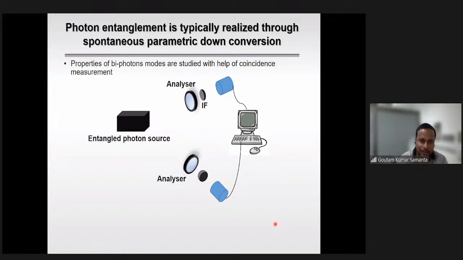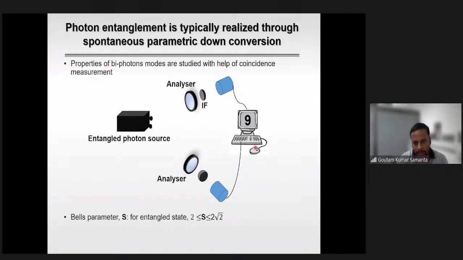Once you have these photons generated, you have to verify whether you are generating entangled photons or not. This cartoon shows how you make the measurement. The pair photons go into two different parts of the experiment, and then you have two analyzers and two detectors, and we measure the coincidence. If the two photons arrive within a particular time interval, we consider it a coincidence. Now, if you keep the analyzer fixed at a particular polarization state, and keep changing the polarization state of the other photon, we will see a variation in the counts.